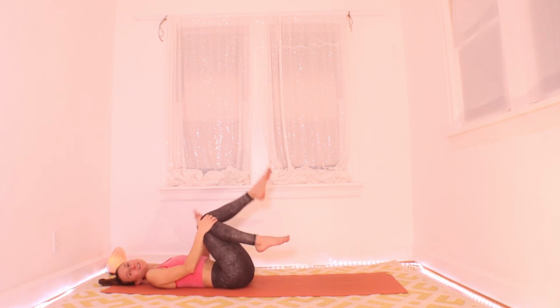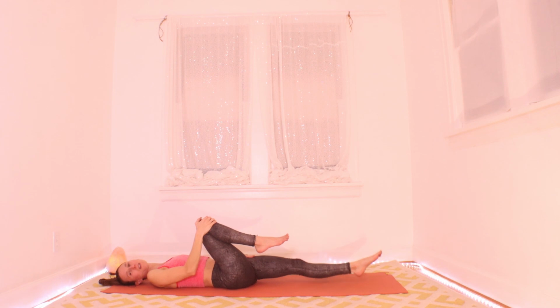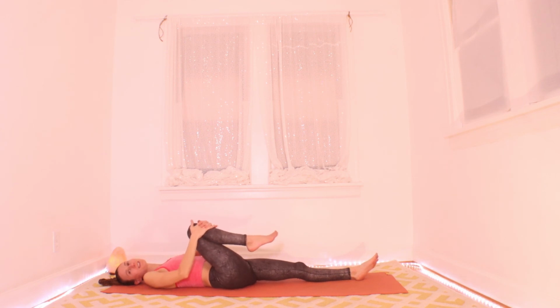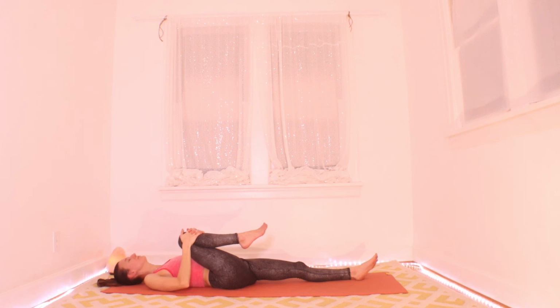Pause here and let the left leg go all the way out. Just let it rest on the floor. Let's give a really nice squeeze of that right knee in toward the chest. So try to ground your shoulder blades if you can. Pull that right knee in towards your heart. Take a few breaths here.